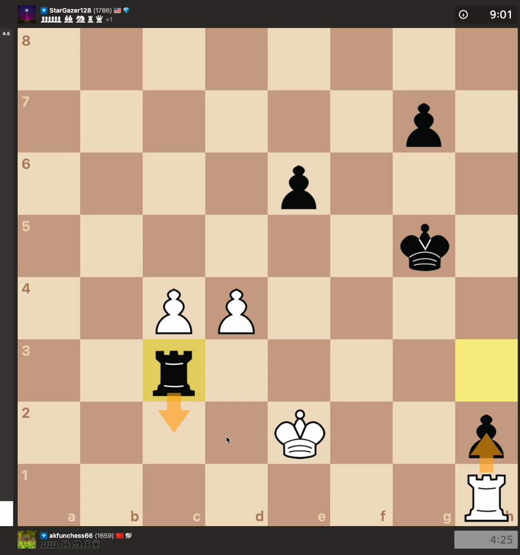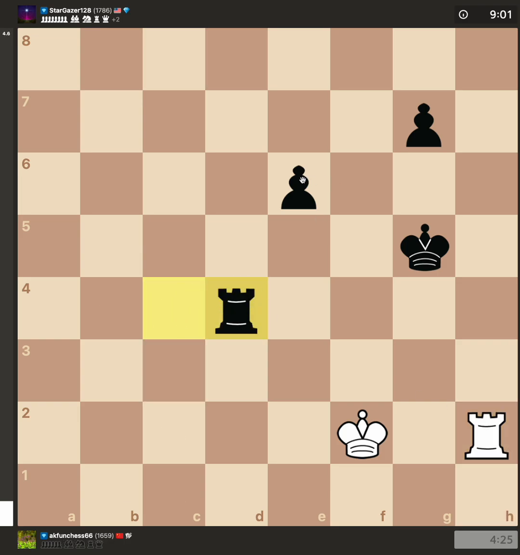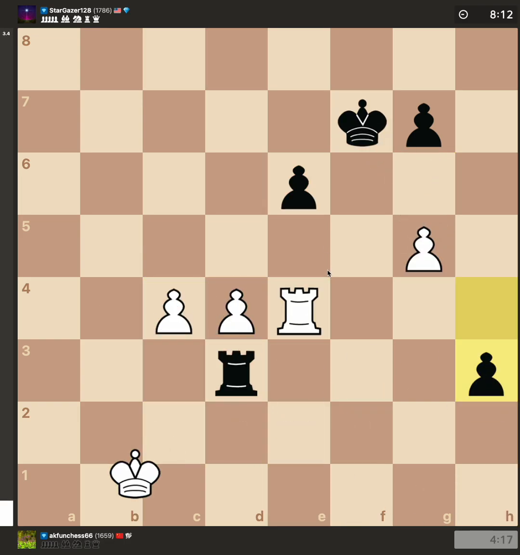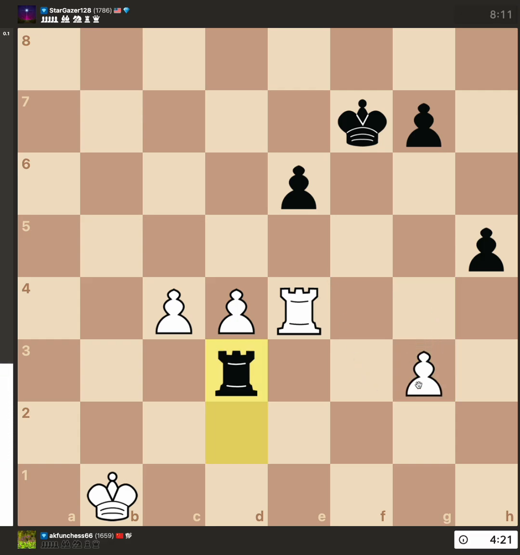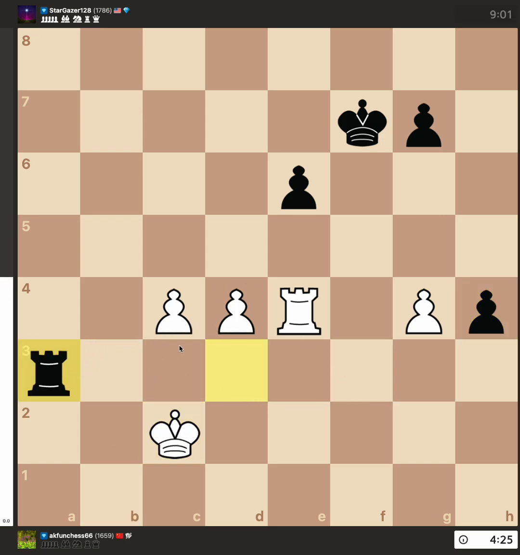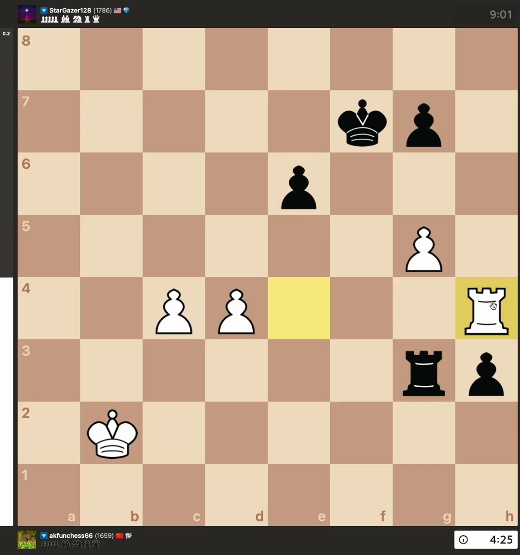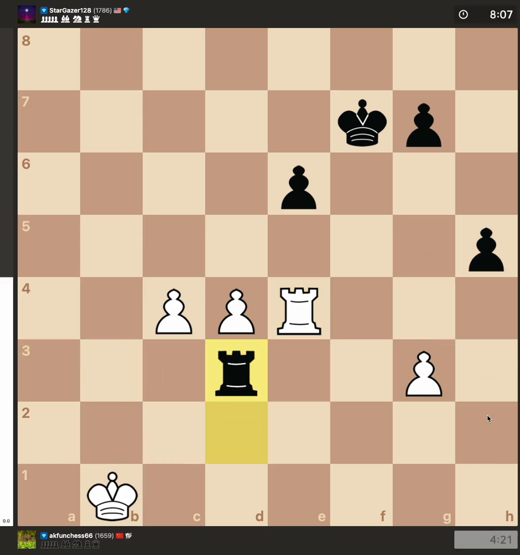We cannot take the pawn. f2. So black can win the rest of the pawns. So instead of pushing the g pawn, I think first of all we should move the king up to attack the rook, and rook to a3, for example. Then maybe push the g5. King to b2. Rook to h4, to keep track of this pawn. Yeah, rook ending is so tricky.